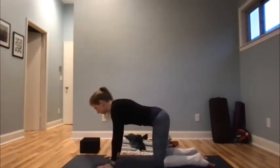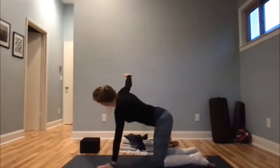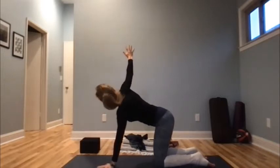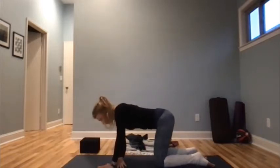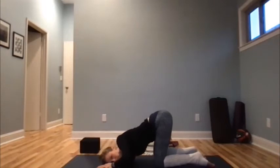Good. And then we're going to take the twist over using the right arm, reaching the arm out parallel to the floor initially, and then opening up to the right side. Beautiful. And then threading the needle underneath the left wrist, resting on your right shoulder, right side of the head to the floor. And then bring your left hand to your sacrum. Once you feel solid, don't move until you feel solid. Good. And just be there for a moment and breathe.